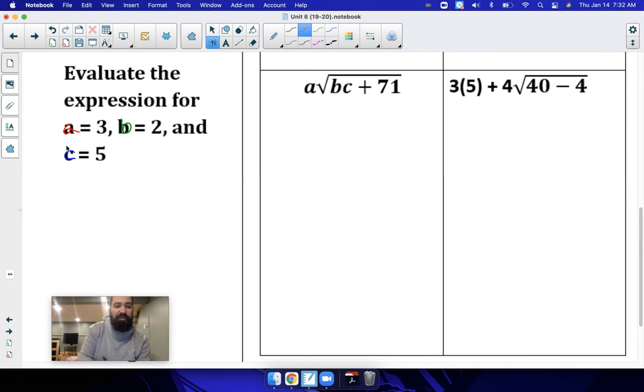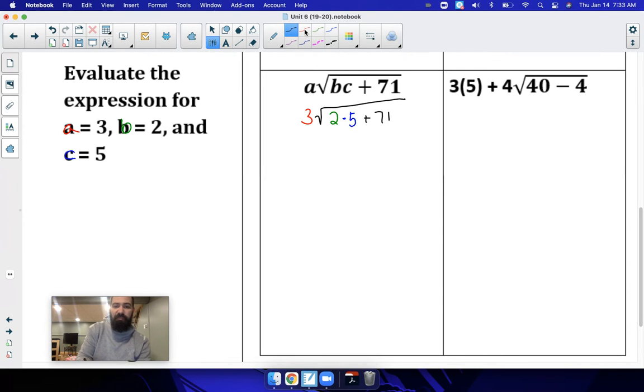Anytime there's an A in this expression, I'm going to substitute it with a red 3. So there's an A here, 3. Any more? I don't see any more. Okay, so I'll put my radical in there. I'm looking at B's now. B is 2. There's a B here. Any more B's? I don't see any more B's. C is 5, so I'm going to multiply that by 5. And then I'm going to finish off my problem.